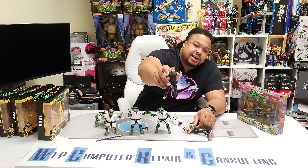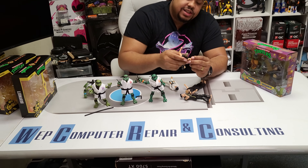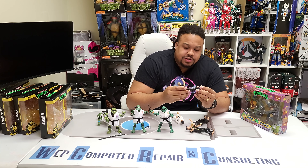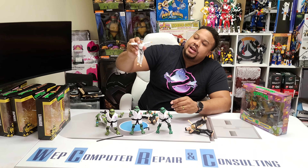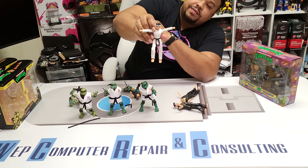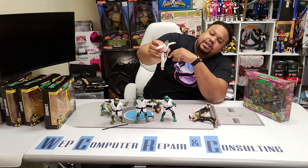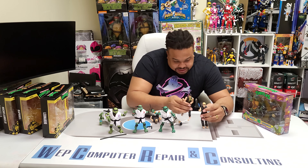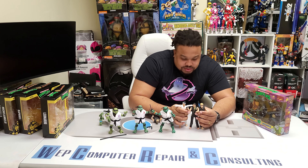As far as face sculpts, Kreese looks like Kreese — besides the eye shadow. Articulation: you get wrist articulation, elbow joint, shoulder in and out. You can do a full side kick. The Karate Kid didn't come with any other set of hands and he can't do the full crane kick, but you can do like the finishing of it. He looks a little bit like the older Daniel. Miguel — to scale — is just as tall as all the rest of the figures, so he's not really a kid.